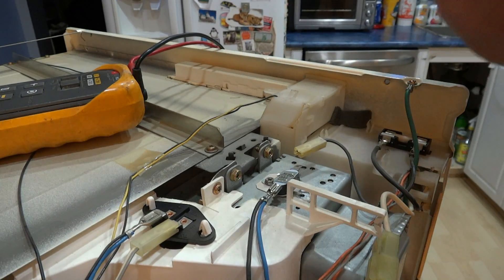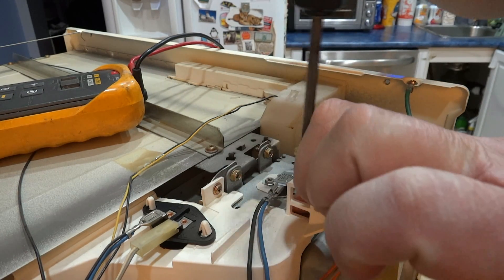Now I can take the thermal cutout and put it back in the microwave, and the unit will work until it overheats again. So I'm mounting the thermal cutout again and realigning the screws up here. It's important to make sure that your insulator is in place between the magnetron and the thermal cutout.